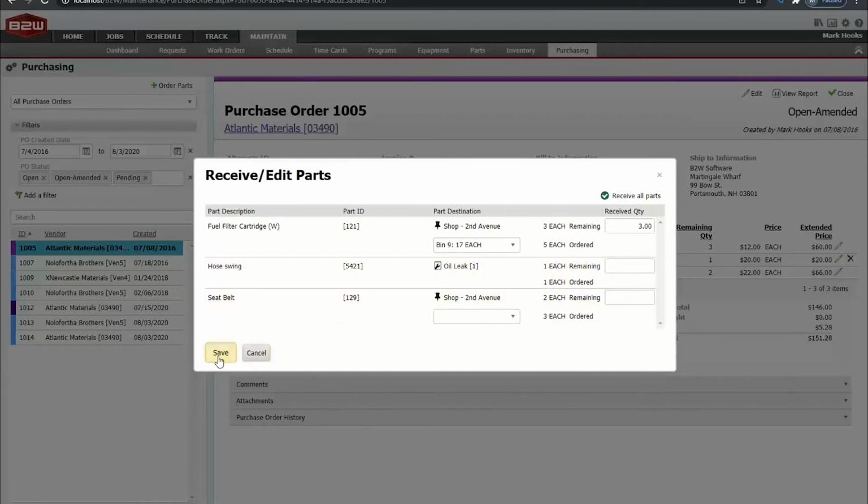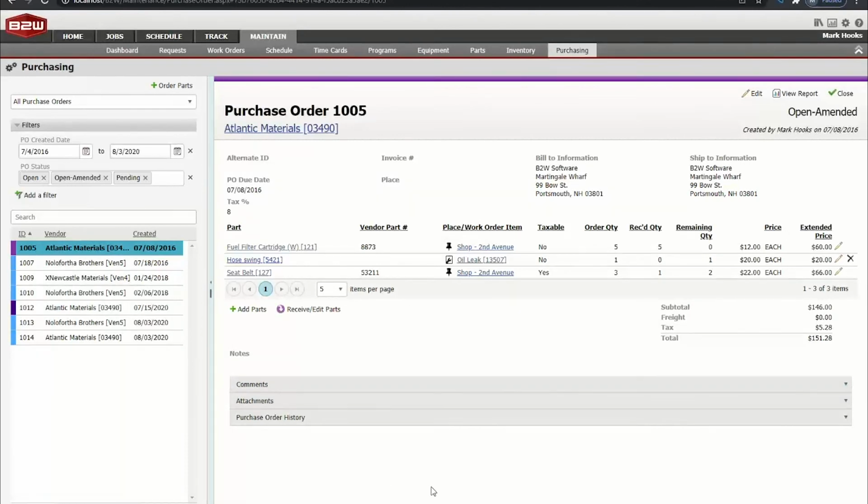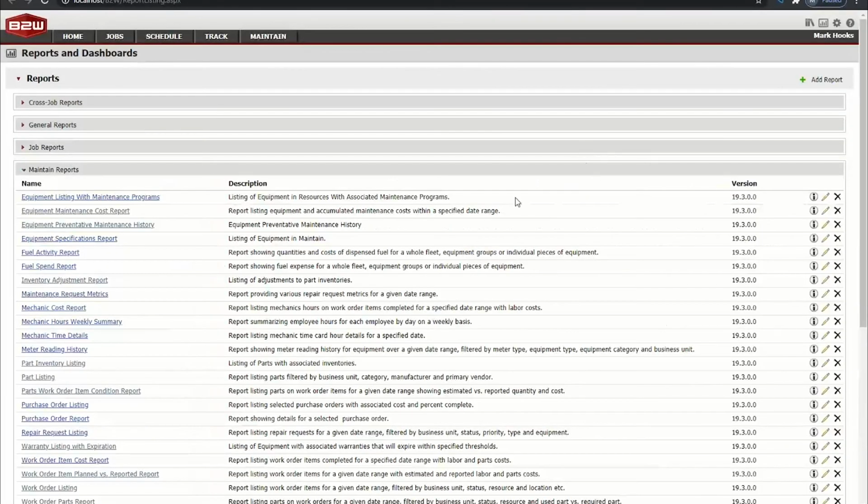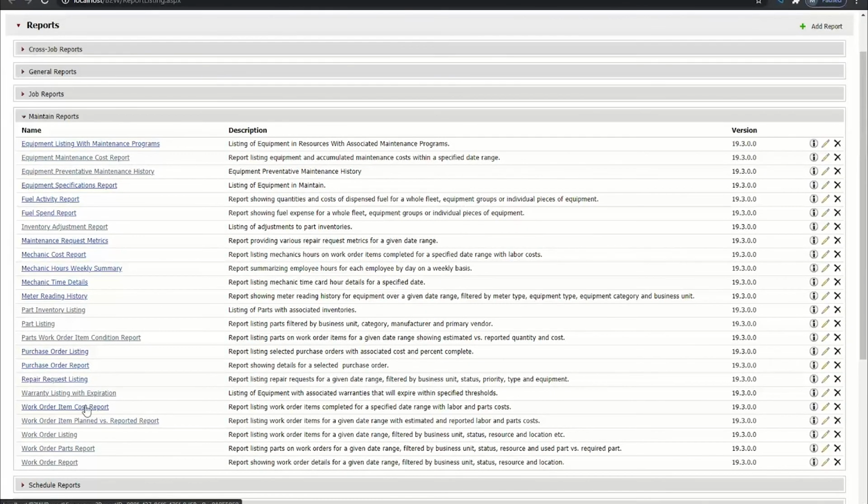So really now you can see how a centralized parts list can really play across the system, feeding into inventory, work order management with parts and also inventory. You've got your preventative maintenance that can use this information, all the way to your equipment profiles where you can build parts lists to make it easy for your mechanics to find what they're looking for. But also if you're using the purchase order system, how we can interact with a simple parts list, or if you're using inventory, I can count your shelves for you and save you a huge amount of time in creating your work orders. There are also reports that we have in the back of the system. In Maintain, tons and tons of reports.